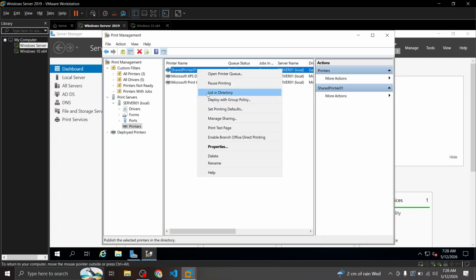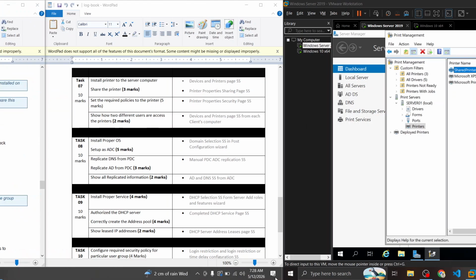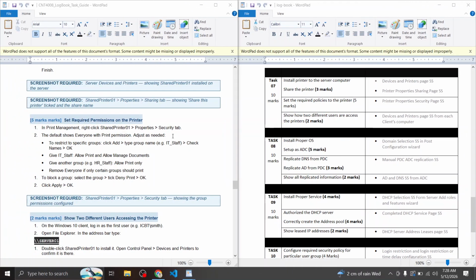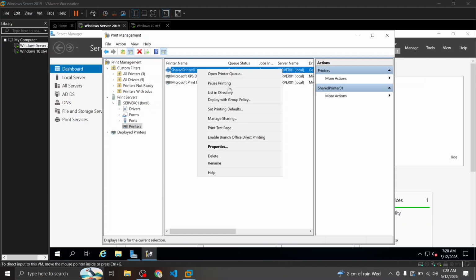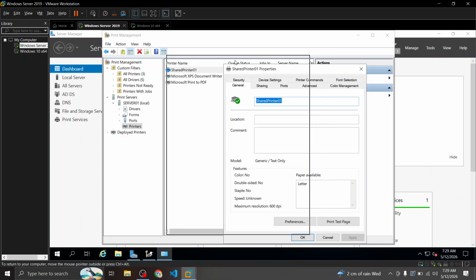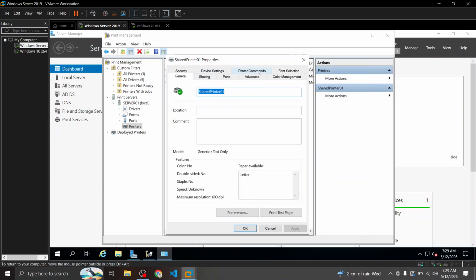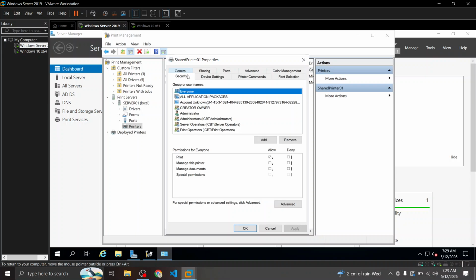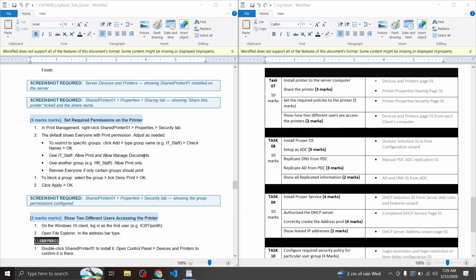So we are going to right click over here. Properties. So we are going to click on properties. Okay, properties is visible, and then in the properties we are going to click on security tab over here.